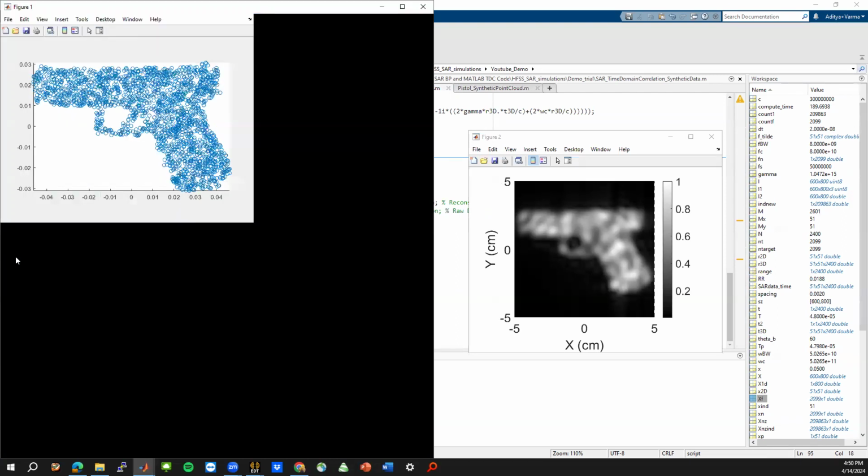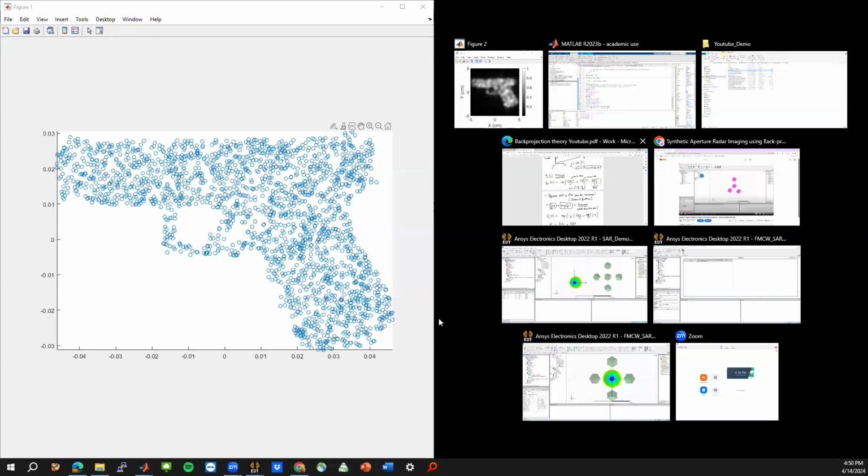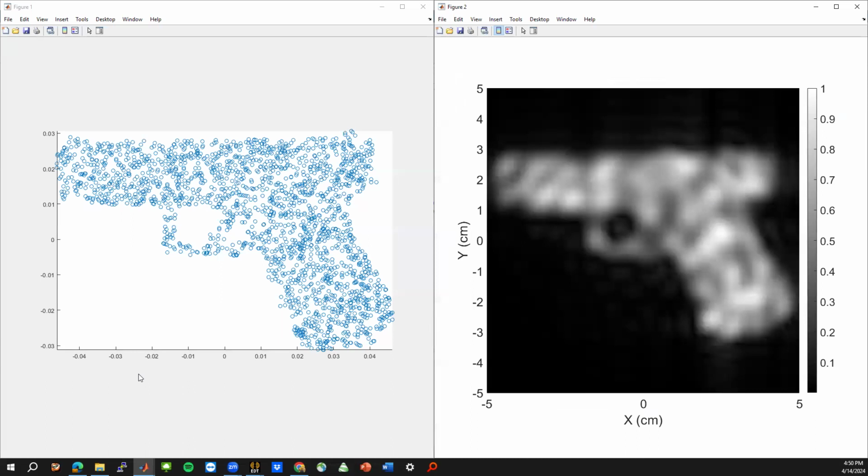So you can kind of see this hole. You can't really see the trigger very well because the resolution is not that good. And here, in fact, I've scaled the gun down just so I can make it faster in terms of simulation time. But that's what this is. Hopefully that helps. You can definitely tell this is kind of a gun.